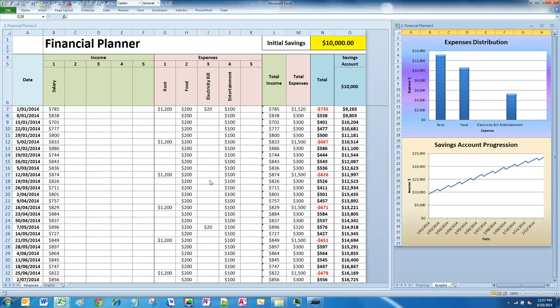Now, what this will show me when I look at the graphs is whether my savings are growing or decaying. Very important. There is nothing worse or scarier or more terrifying than going, yep, I'm fine financially, I'm totally fine, I can spend whatever I want, and getting to the end of the year and realizing you've actually lost money. You haven't actually earned or saved any more money.